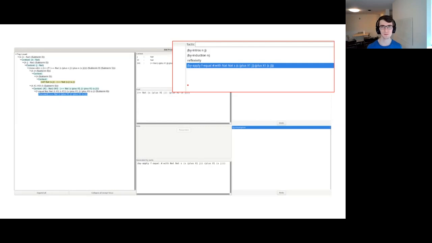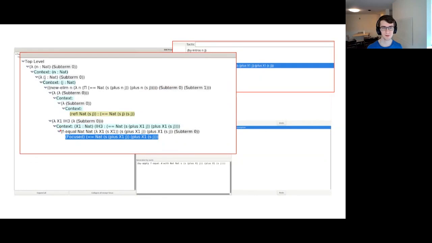Then we run f equal to handle the congruence, and this again creates a piece of syntax that will call the f equal function with whatever subterm we generate that has this expected type.